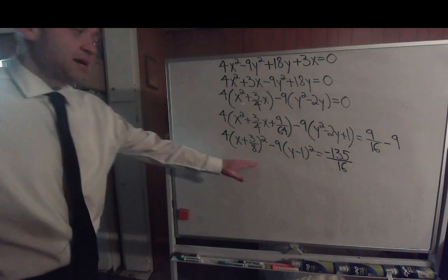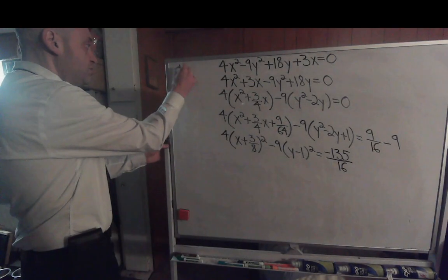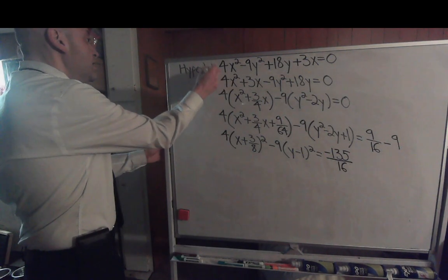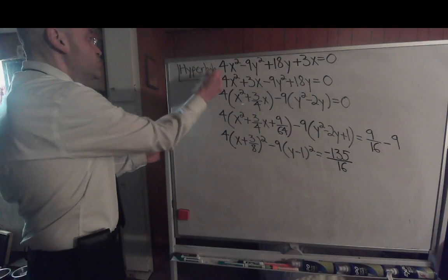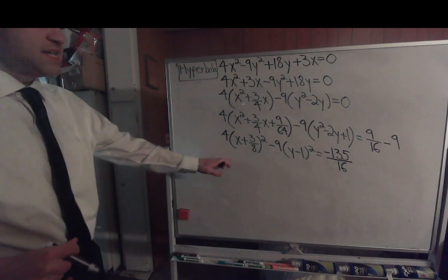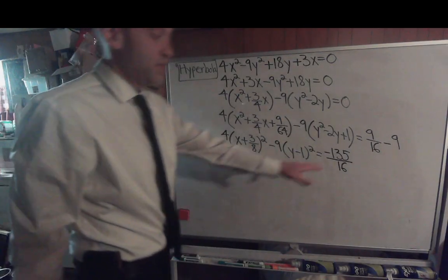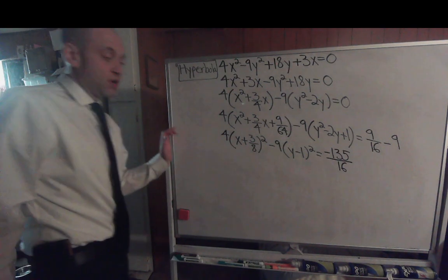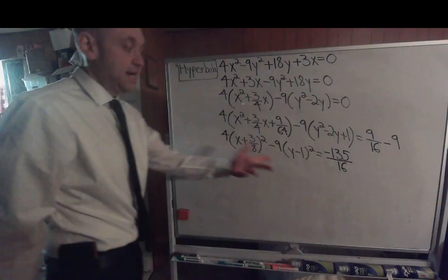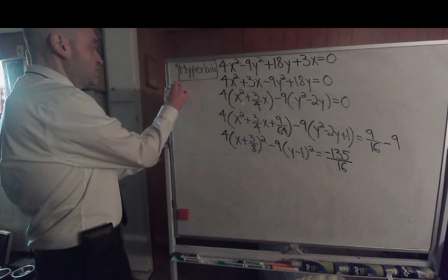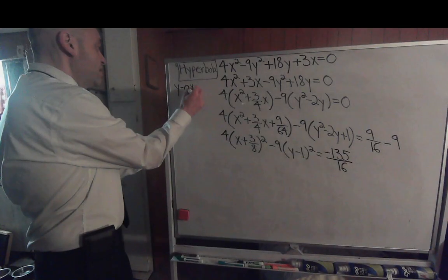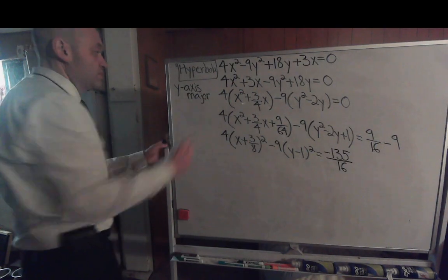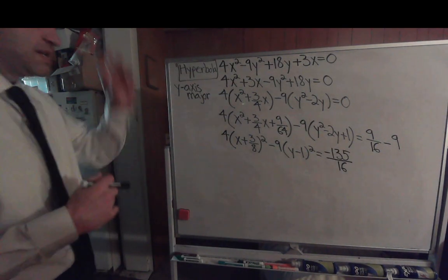This is definitely a hyperbola. If you would have said hyperbola, you'd be correct. Now, it would look like, again, that your major axis would be your x-axis, but take note that the right-hand side's negative. So when you divide by the negative, you're going to end up flipping this around to where the y-axis becomes the major axis. So we can establish that right now. The y-axis is your major axis. So this hyperbola will have y-axis symmetry.